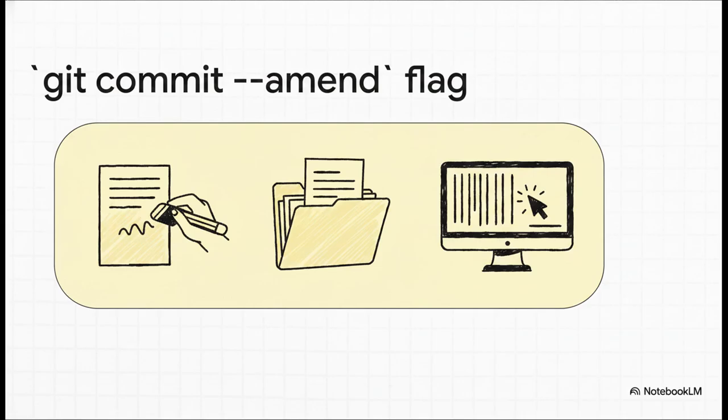You can easily fix a message typo using the -m flag. Or let's say you forgot to stage a file. You can stage it and cleanly add it to the last commit, without changing the message at all, just by using the --no-edit flag. And if you run it without any flags, it just opens your default text editor for more interactive, detailed fixes. It's really a fantastic way to keep your local history clean and professional.